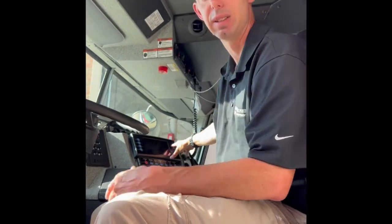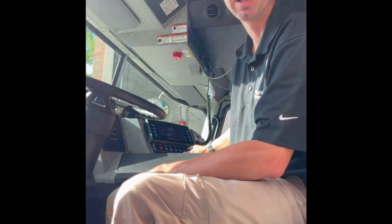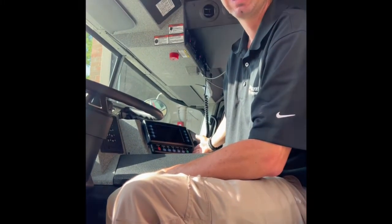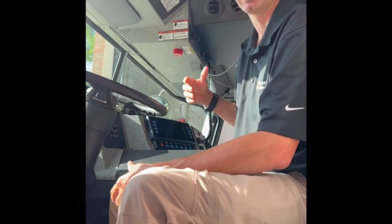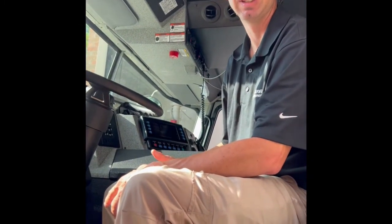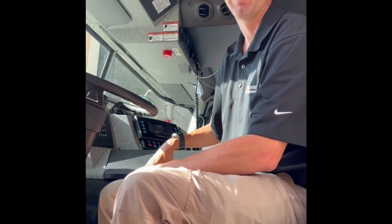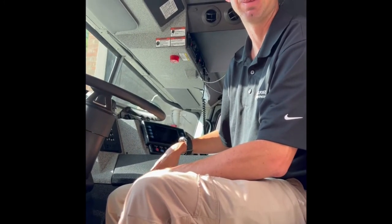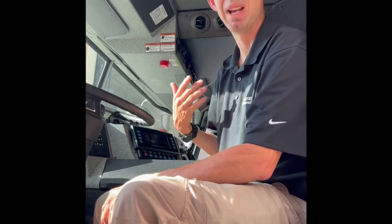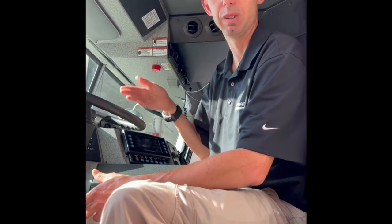Floodlights left, right, and your scene lights are installed in different lights on the back of the truck. Your high idle button just ramps it up to about 1100 RPMs. I typically tell people to leave that on if you're going to be on scene for a long time, especially if you're running the generator and not the pump, because you have a load on the engine. If you have a load on the engine at a lower RPM, it's going to create a lot of extra soot and clog up your emission system quicker. The biggest problem with all new trucks from ambulances to fire trucks is idling because of the emission system - they do not like to idle at all. If you can ramp that up, it makes things stay hotter, burns cleaner, and it can continue a regen if it's in one while you're on scene.